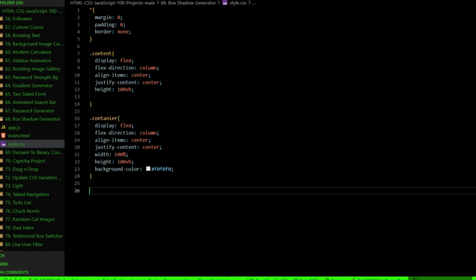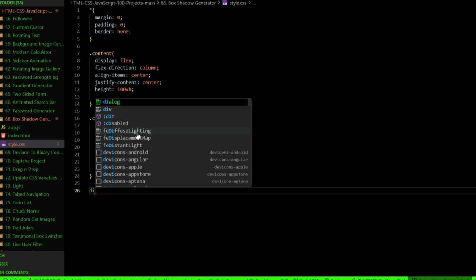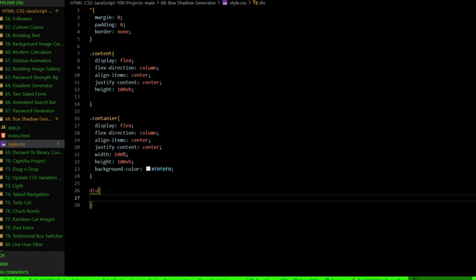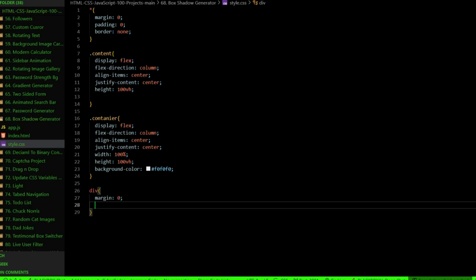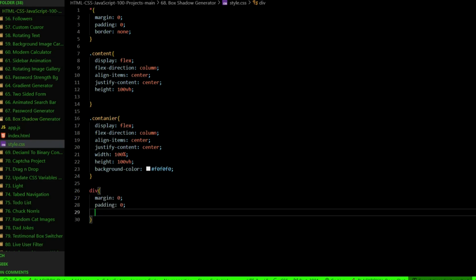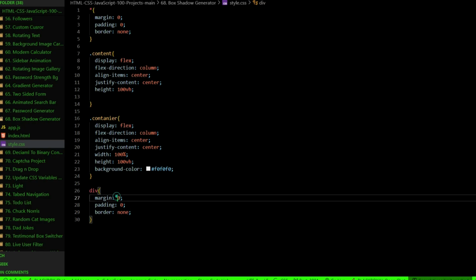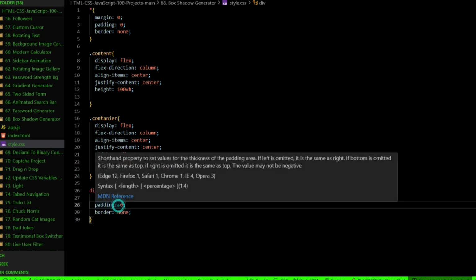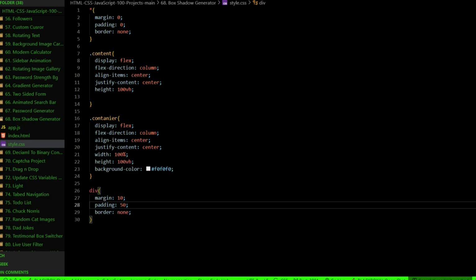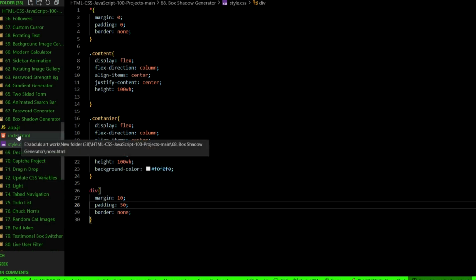And we are going to have a div with margin, padding, and border. Padding is going to be 15. Margin is going to be 10. Okay, and this is for CSS and HTML.